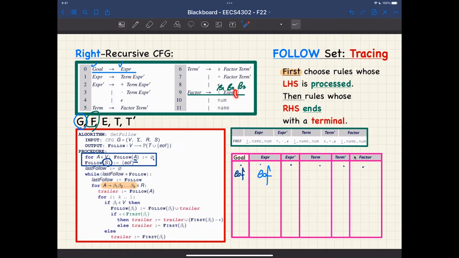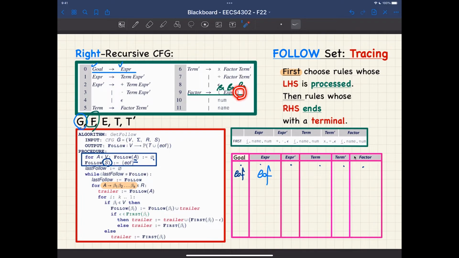And for beta 3, it's not really a variable. We don't need to update anything. And what about expression over here? What should we update it into? Well, expression over here is beta 2. In that case, it will definitely be the first of beta 3, which will be closing parenthesis.